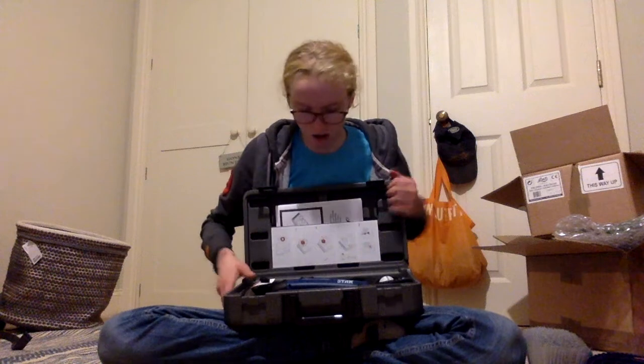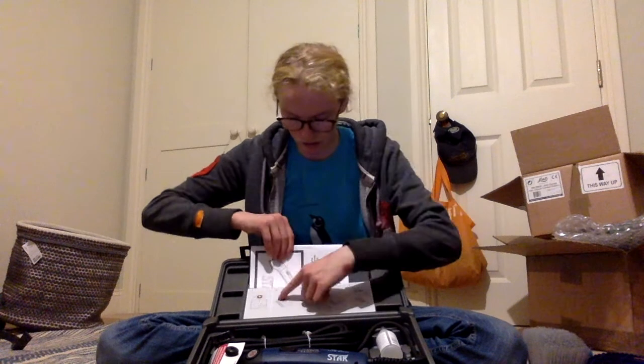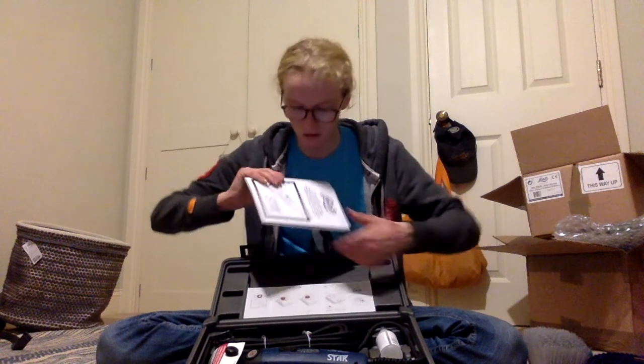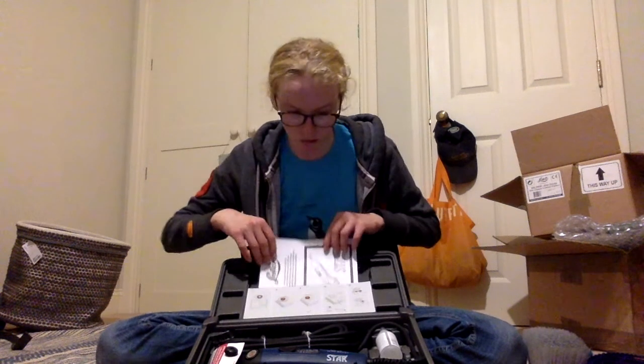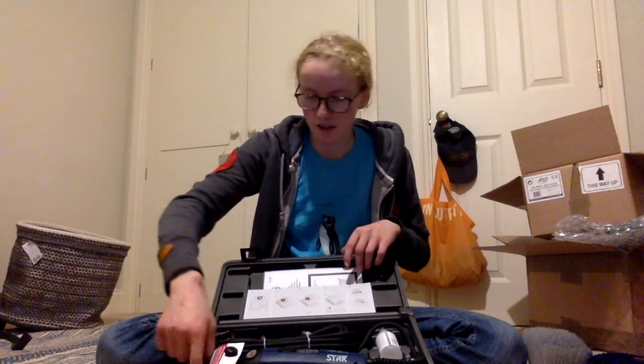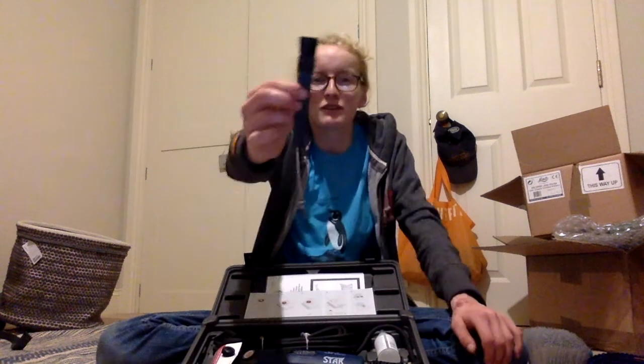Look at these. Oh my, this is amazing. It's got our how-to thing on it, how to tighten our knobs. That's interesting. And there's some manual. We always need a manual for clippers. That's very good. But look at this. A nifty little brush that every clipper comes with. Oh, that's so cute.